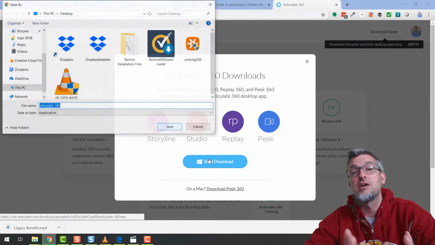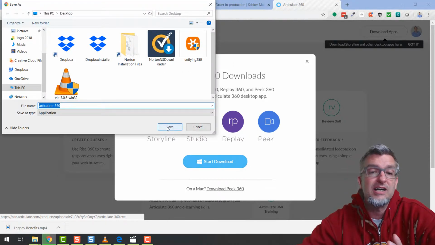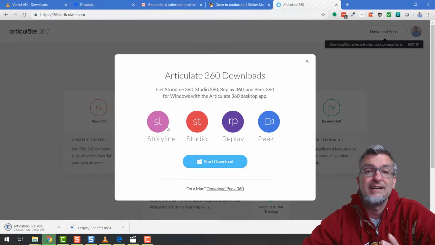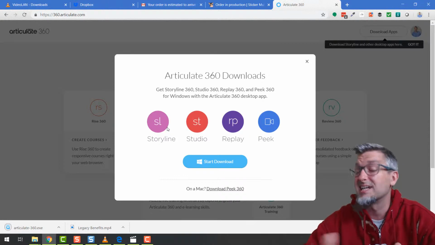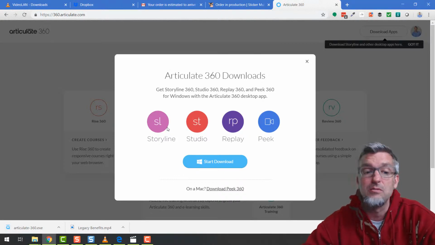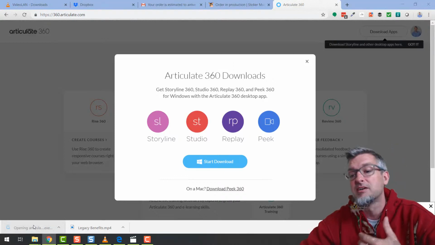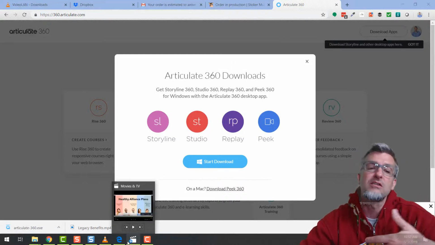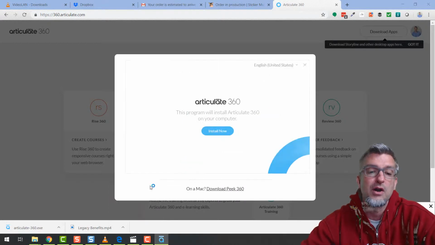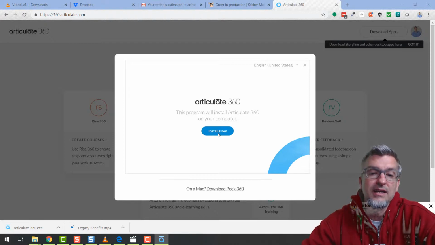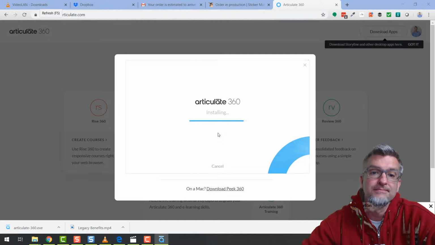If you're familiar with the Adobe Creative Cloud, it has a little launcher. I can actually show you it because I use that as well. It's basically like one little program that serves as a hub, and you're able to launch and open all of the different programs that are part of the Adobe suite. So I'm going to say install now, and I'm going to tell it sure, go ahead, do your thing, chicken wing.